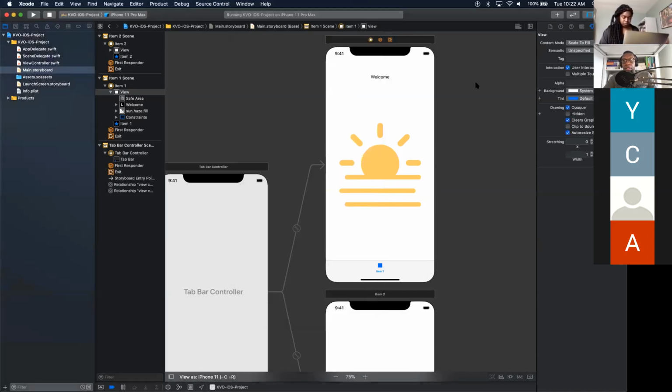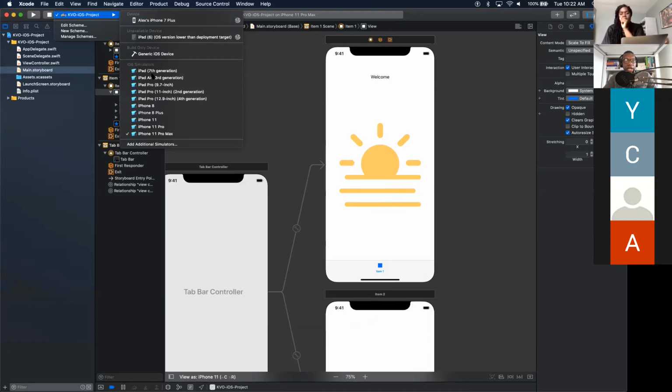Alex, I have a question. Yes. When I'm trying to run my simulator, it says no supported iOS devices are available. Connect the device to run your application or choose. When you select, did you select the simulator up in the scheme area where it says KVO iOS project? If you click on that, you got to select the simulator here. If it has generic iOS device, it's not going to run on that because it needs one of the simulators. Are you able to see your simulators?